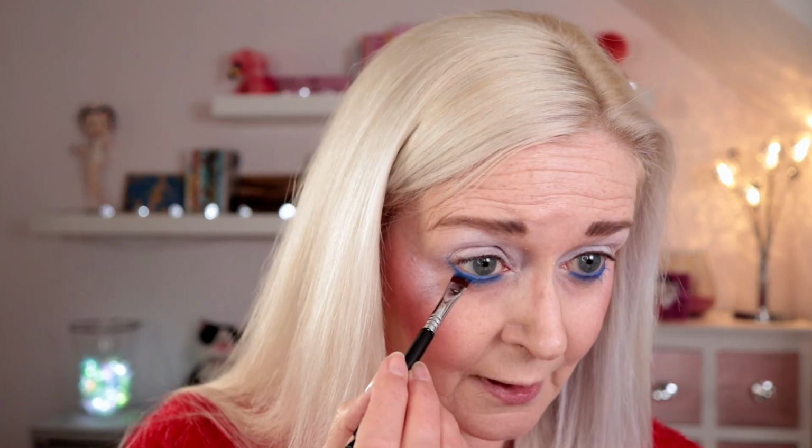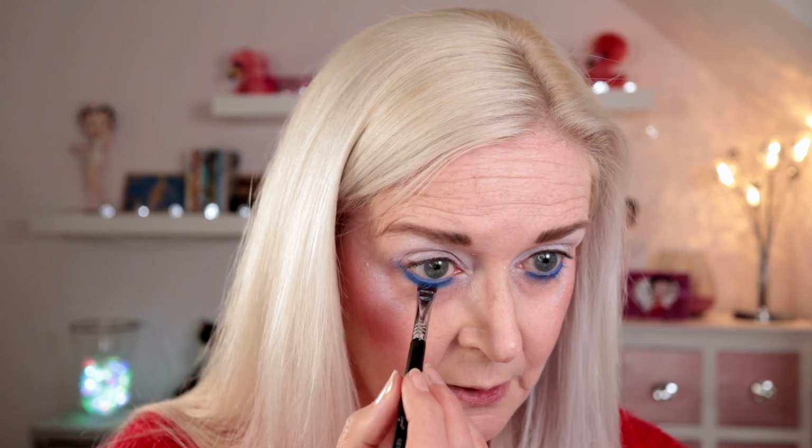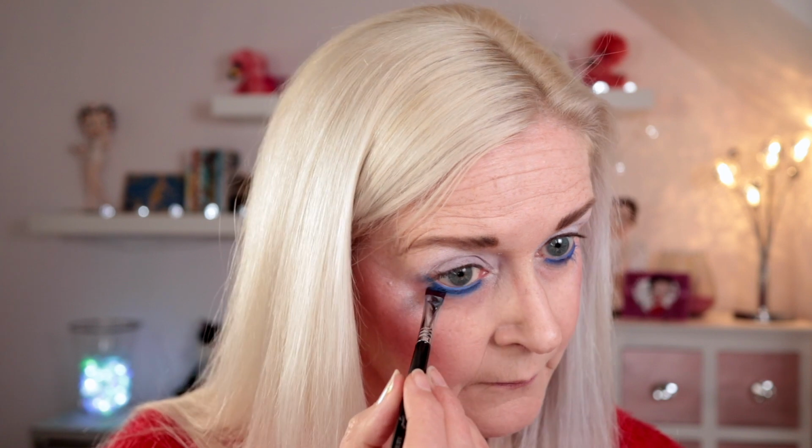Okay, so we're blushed and highlighted up and looking slightly crazy. So I want to set this eyeliner underneath my eyes and get the shape going on there. I'm not sure how good a blue this Indigo blue is in this palette, but we'll see if we can use that. I honestly thought I would have a palette that's got those sort of regal colours, like the red, white and blue in one palette. I couldn't find one in all of my huge collection of palettes. So I'm just setting that by pressing that on. I don't really want to take another colour blue or take it too much further down. I want it to be like royal blue. That is setting it okay though.